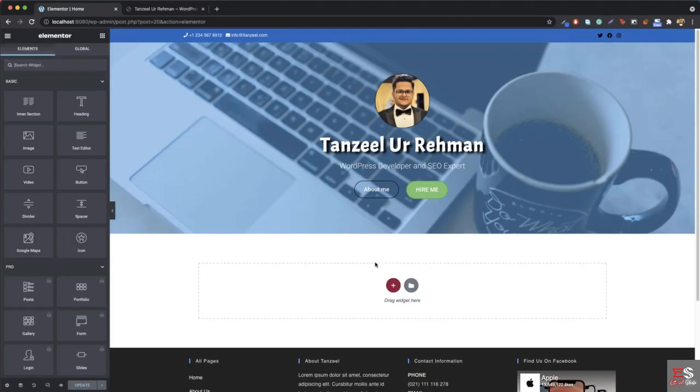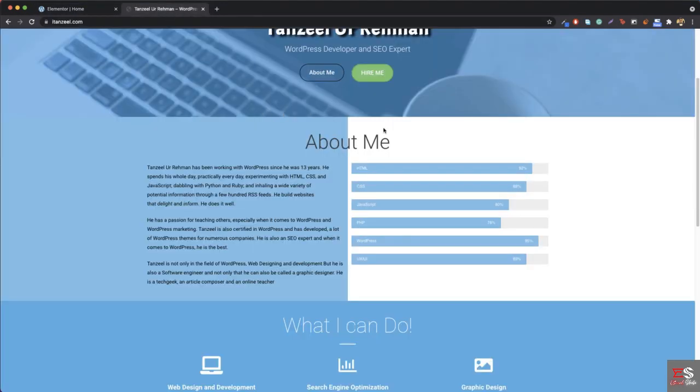Now first of all, what I want you guys to do is brain map what is happening. Basically we are adding a section, and then inside that we have a column, then we have a heading, and then we have inner sections right here. All right, that's it. But before doing that, I just want you to install a Chrome add-on.